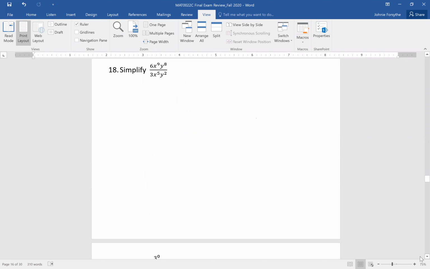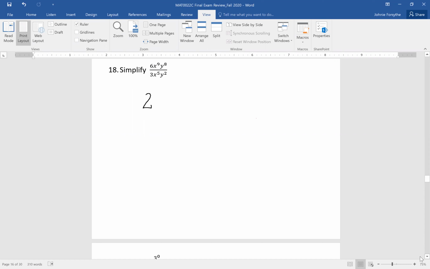So we're going to be using the rules of exponents. So in this one, the only one I see that we need to use is whenever you're dividing exponents, you subtract the exponents. So what I have here is 6 divided by 3, that's 2. Now that is not an exponent, so I'm not going to subtract and say 6 minus 3 is 3. That's still a regular division.